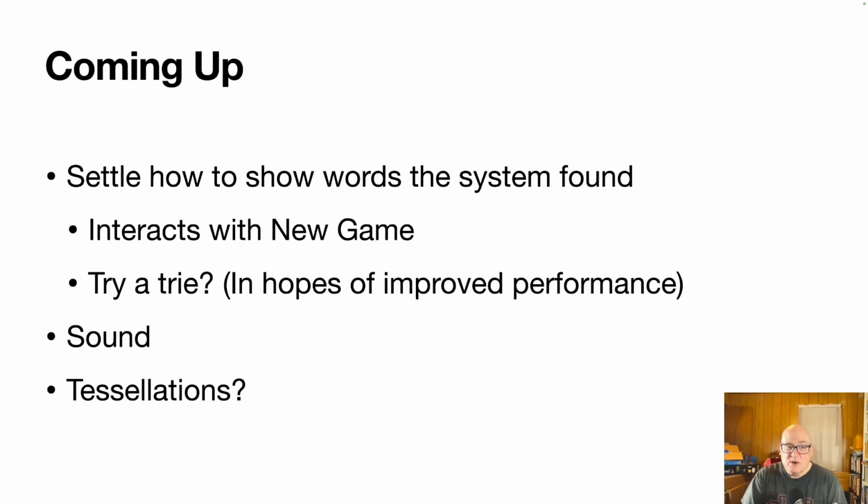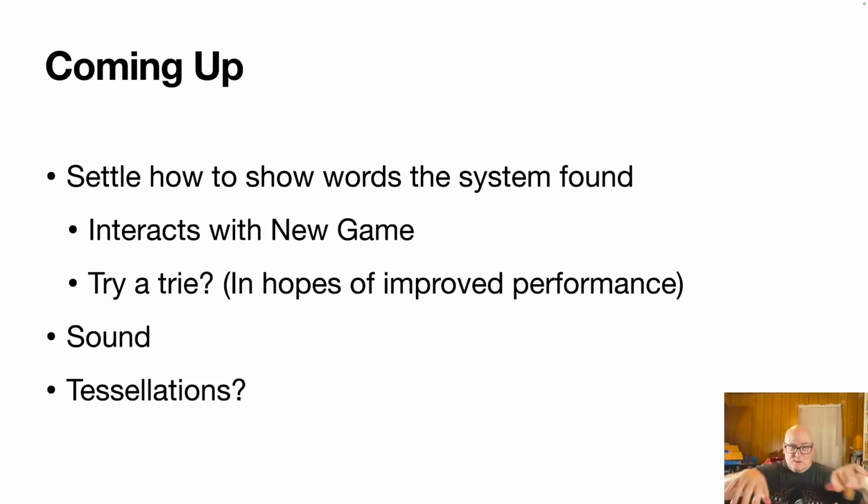Another thing we might do is try a trie, which is a data structure that's good at looking up partial words, I guess you'd say. And I'm hoping it's quickly able to tell us, is this a word and is it a prefix of other words, which are the two things we need from it. If we do this, it's really in hopes of improved performance. I don't know if it'll be fast enough or not. If it's not, we'll probably just put our original computation in a thread, manage the state. So if you try and look at it too soon, it tells you it's still working, and go on from there.